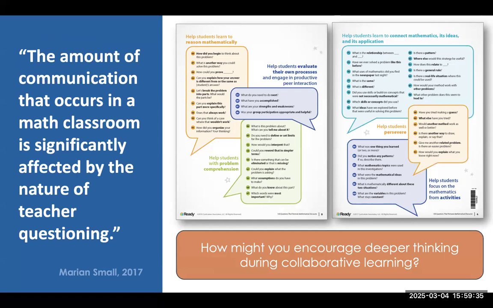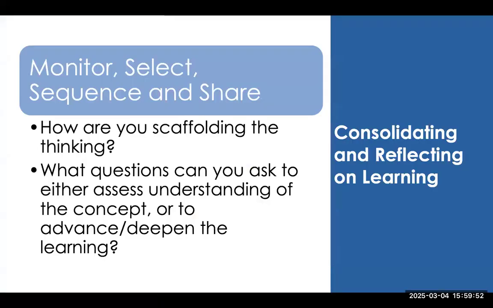So the types of questions that you pose to learners are really important to consider depending on what you want them to demonstrate. And so you want to encourage deep thinking during this collaborative learning. At the end of any collaboration, we want to provide students with an opportunity to think independently so that they can consolidate some of that thinking and reflect on their own to make those connections that they need so that they can make sense of the learning.